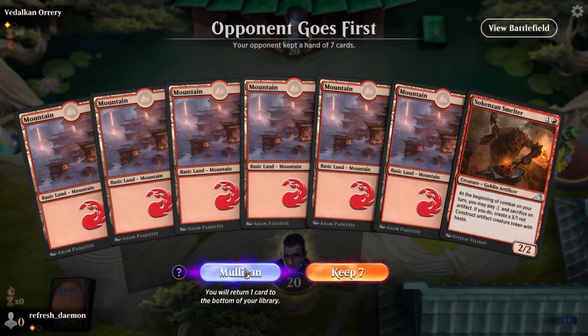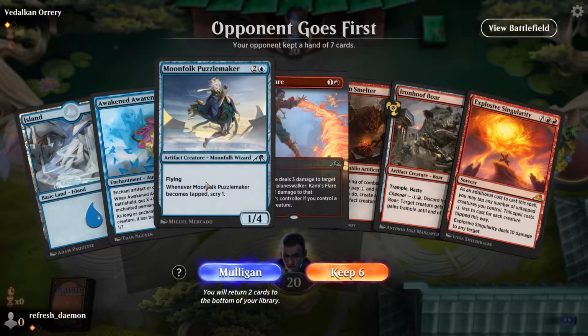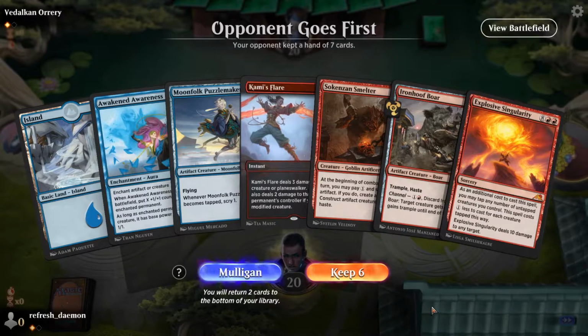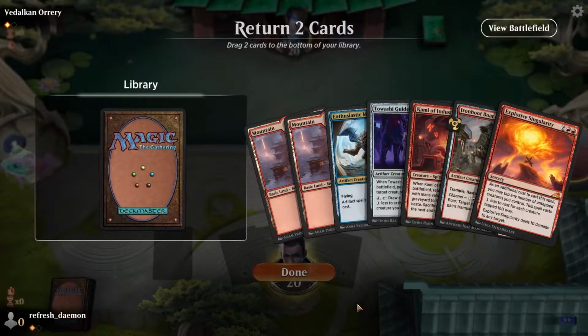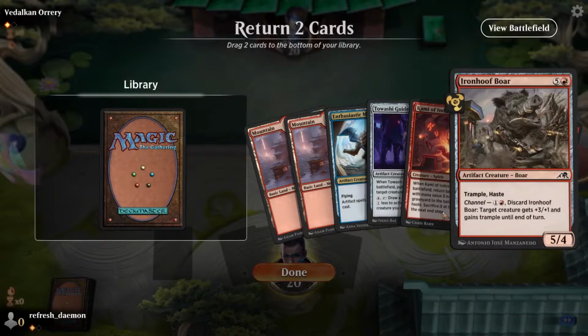No. This is just as bad. Do I mulligan, or do I just hope that this Kami Flare, if I can just draw red, I'm okay? I think I'm mulligan again. This is also really bad, but I'll keep it. I'm going to keep this on the hopes that I can draw something.